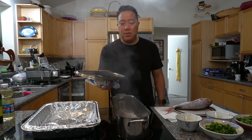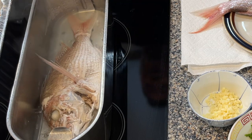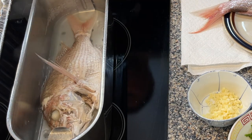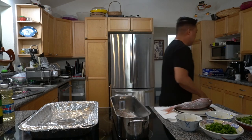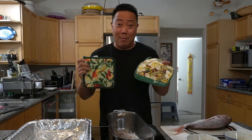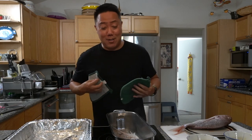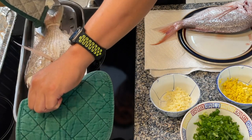Okay, so the fish looks just about done. We're gonna take it out and transfer it over to our pan that Cari prepped for us. For this, I'm gonna need some pot holders. And we got the local kind pot holders, typical, like the kind your grandma gets. So make sure you get those at home. Then use the grandma kind pot holders and take the fish out.